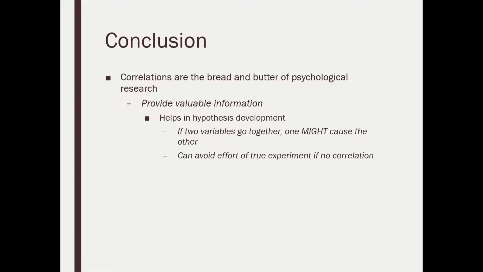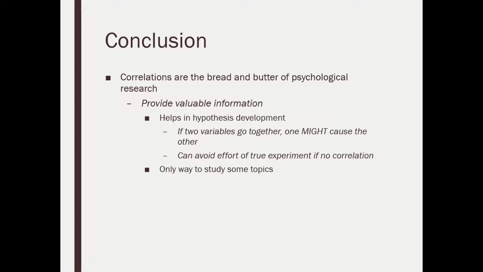So if 2 variables go together, it makes us think it might be worth it to develop a true experiment, right? If they don't go together, don't even bother making an experiment. If you don't have a correlation between these 2 variables, there's no point in trying to get control and see if now your control causes something, because the 2 things don't go together. So there's no point in going to the trouble of developing a true experiment. So it's really good for hypothesis development, because if we see these 2 things go together, it spurs us to develop ideas for how to figure out whether or which one might be causal.